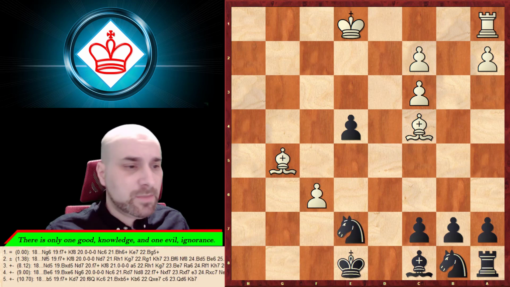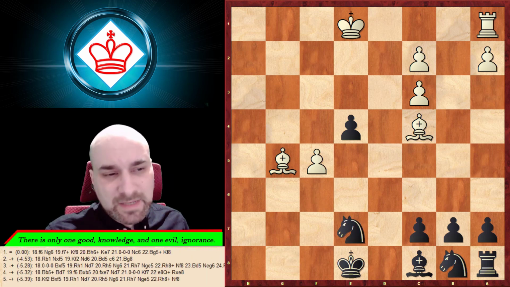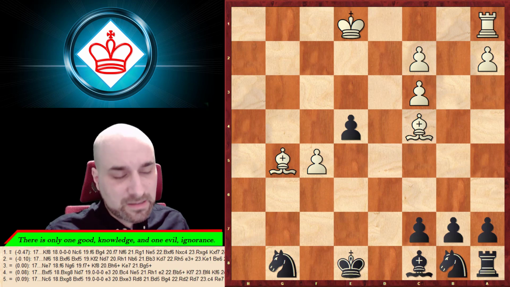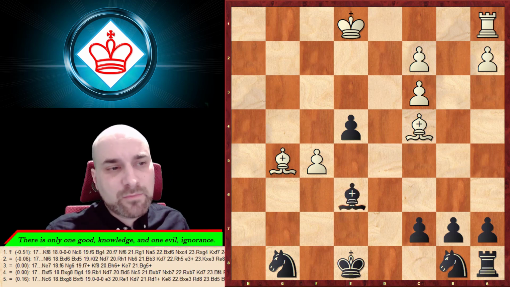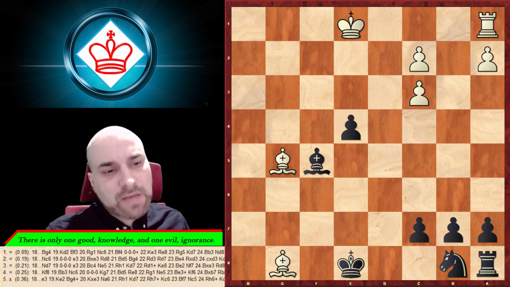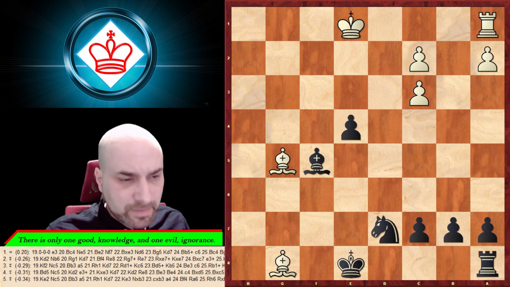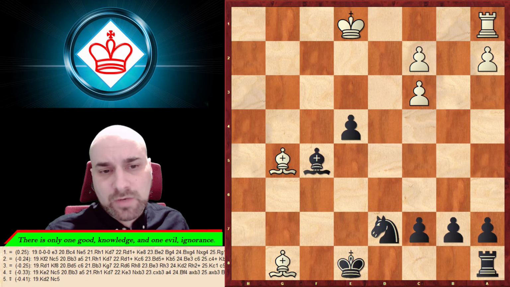After this, for example, he can play something like this. He has some initiative. As you can see, the computer said that it is equal. The most safe move is to capture with the bishop. It's safe. We can give back the piece. We can develop our pieces there, and everything is just fine, right? We have an extra pawn.